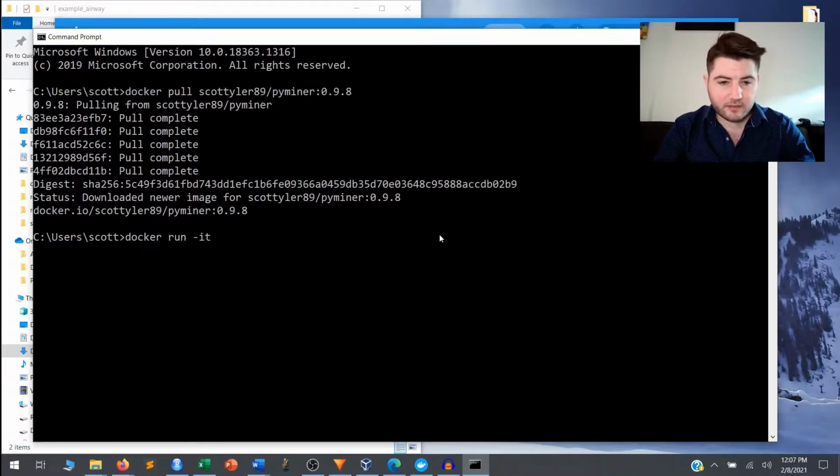And then -it makes it interactive. And then we'll give it a name, PyMINEr first try. And -v is for mounting a volume, in which you can give it a folder on your home computer or your normal operating system, and then tell it what you want that folder's name to be in your virtual image from Docker.